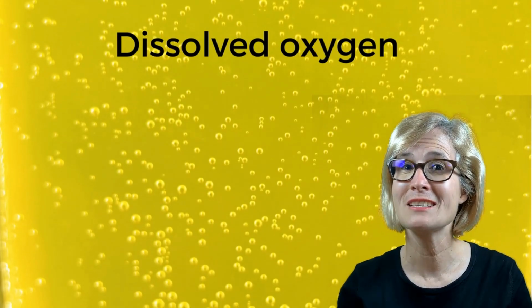Another criteria is temperature. Water temperature actually plays a big role. Cold water usually has more oxygen than warm water. So in winter and spring, there's usually plenty of oxygen for fish and other creatures. But in summer and fall, when it's warmer, there may not be as much oxygen, which can make it hard for them to breathe. In addition, in unhealthy streams, the oxygen levels can change a lot during the day.